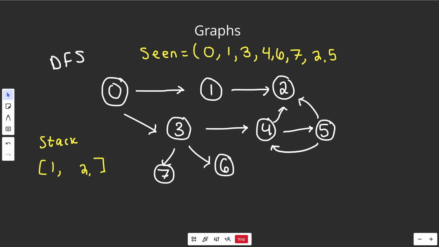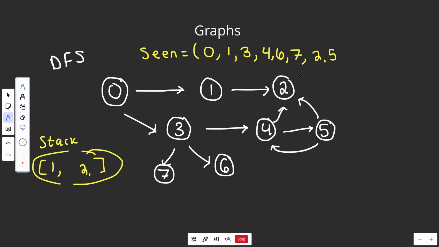So we will go down this connection here to see the 5. Well, it has 2 connections, which are 2 and 4. But notice that those are already in the seen set here. Even though we actually haven't really visited or processed the 2 yet, we made sure to put that into the seen set, because if that wasn't there, we would have added this again into the stack. And you don't want that. That would make no sense. So basically, as soon as you put something into the stack, we're going to add it into our seen set as well, so that that doesn't happen.